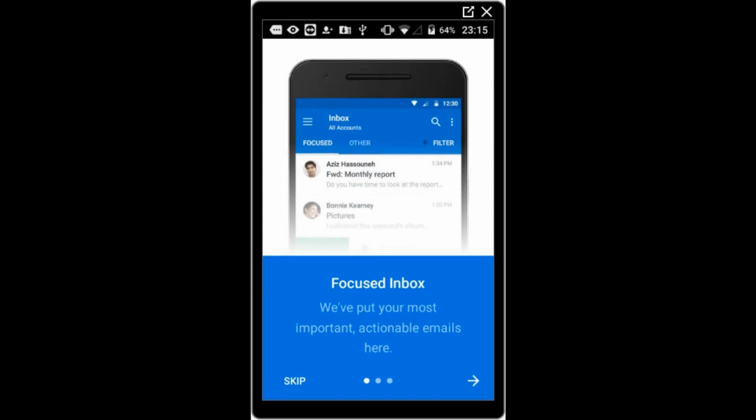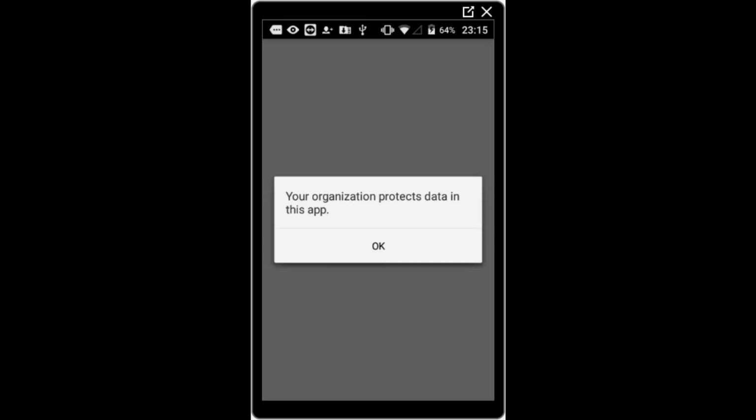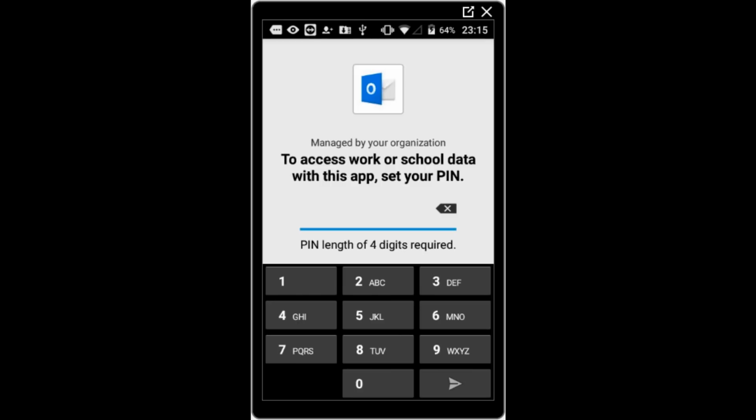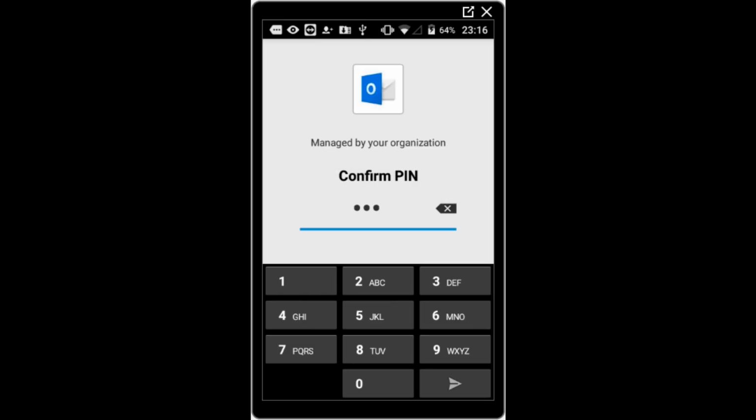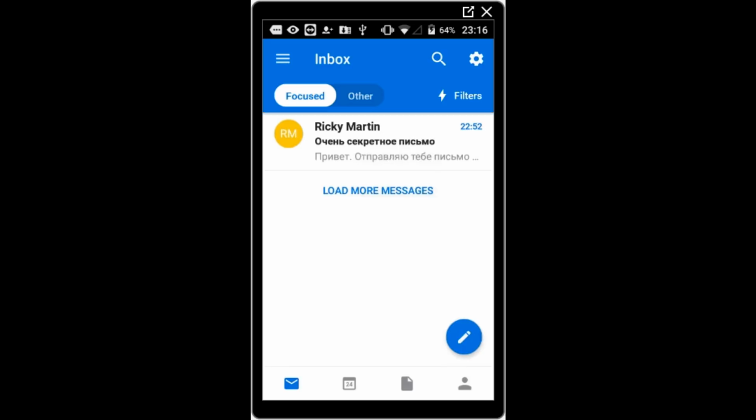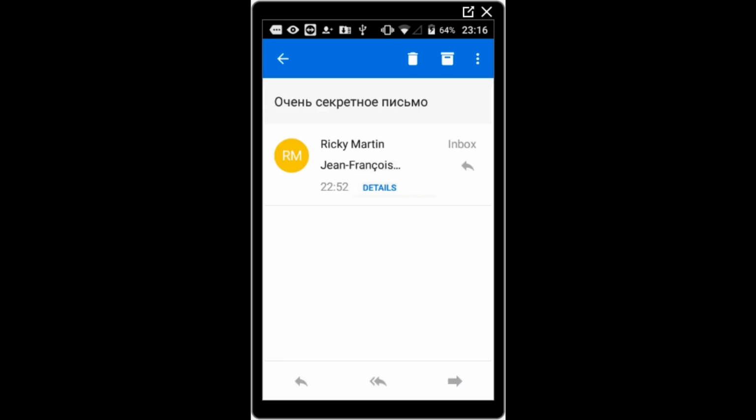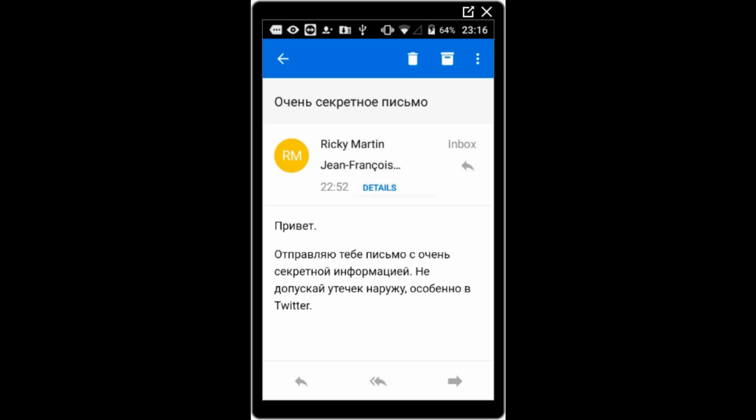I don't want to add another account. Again, I tap skip. And I want to have my emails. In this case, I cannot, because I must provide a PIN code for Outlook, not for a device. I did 1 minute ago. I must provide a PIN code for Outlook. Give me a second. So now I have an access to my corporate email, okay?